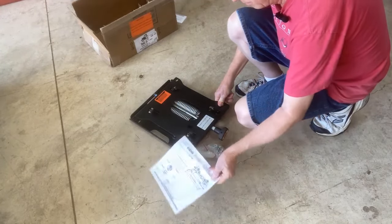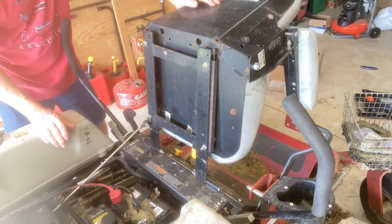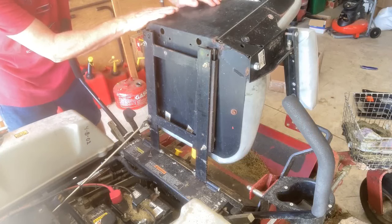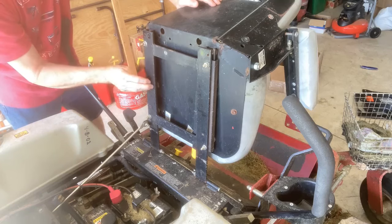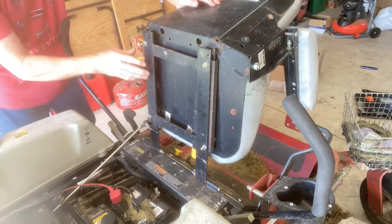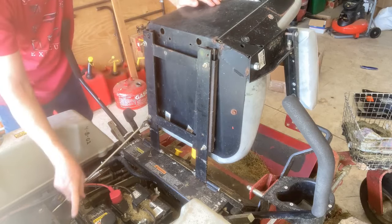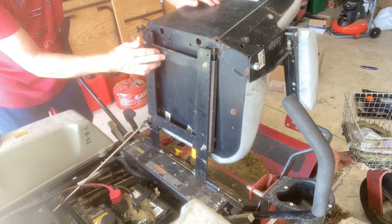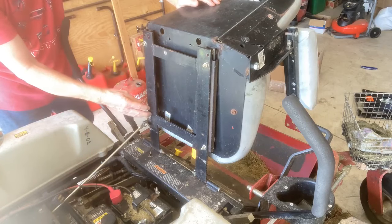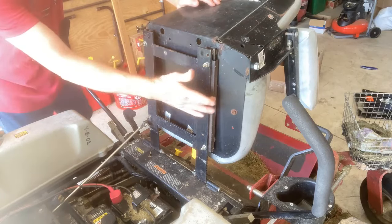We will need to get our stock seat off. So let's go get that off. Okay, so I've just tilted the seat up to show that the seat is actually mounted to slide rails, and then the slide rails are mounted to this frame here. Now, the safety switch on this mower, and this is an older Exmark, like I've already mentioned, is down here. So this safety switch is actually pushing on this frame. So what I'm going to do, we're just gonna unbolt the seat from this frame, we'll get it out on the floor, and then we'll remove these slide brackets.